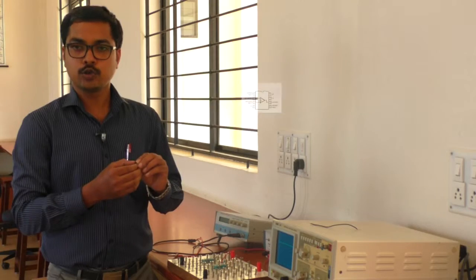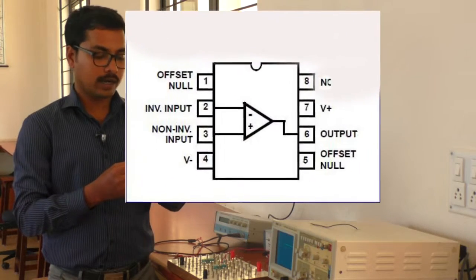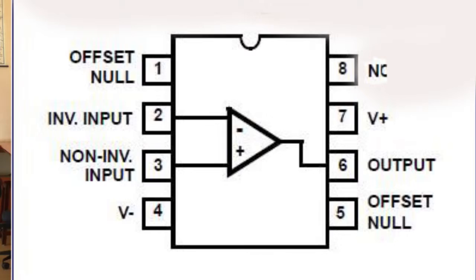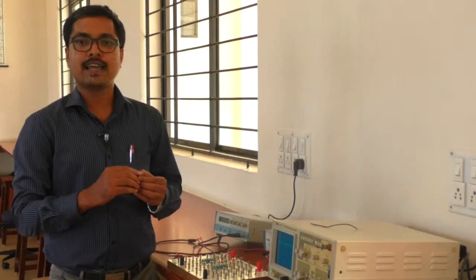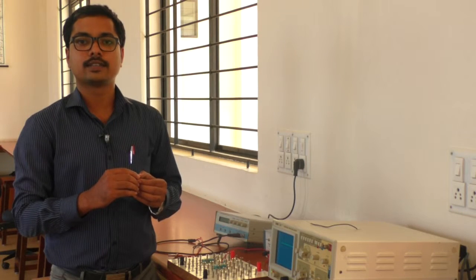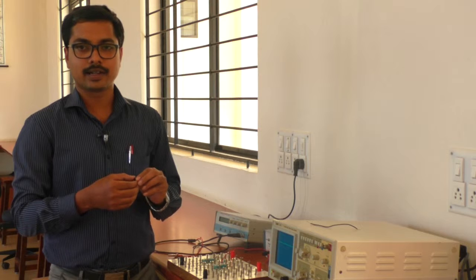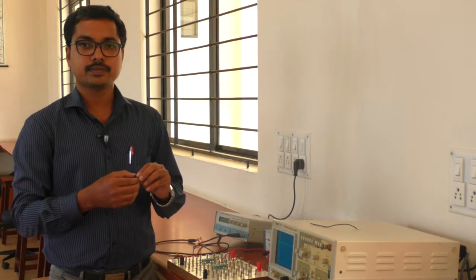We are using 2 input pins, that is pin number 2 and 3. It is a MU-A741 OPAMP. So it has 2 input pins. One is the inverting input terminal and the other one is the non-inverting input terminal. Pin number 6 is used as output. Pin number 4 and 7 are used for biasing voltages, that is VCC and VEE, or it is also called the saturation voltage, for biasing the transistors present in the OPAMP.